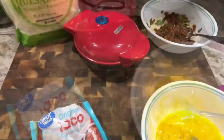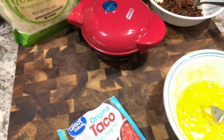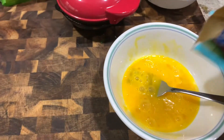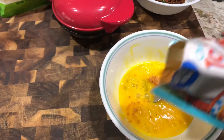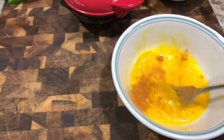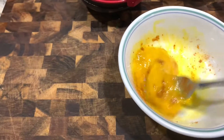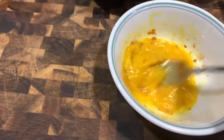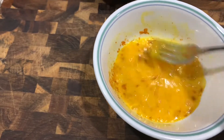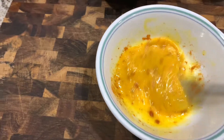Get your egg ready — these are eggs from my chickens. You can make homemade taco seasoning; it's not hard, but I'm lazy and have a busy life, so I use the packaged stuff. If you want to make your own, you could add cumin, chili powder, cayenne, garlic and onion powder, oregano, paprika, black pepper, and salt — that's the same thing as taco seasoning. You can find that on Google. Just combine that to add some flavor.